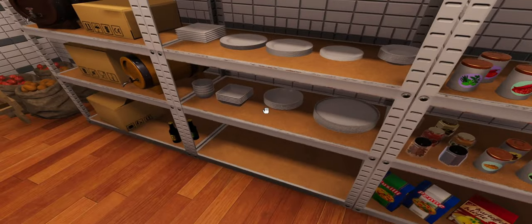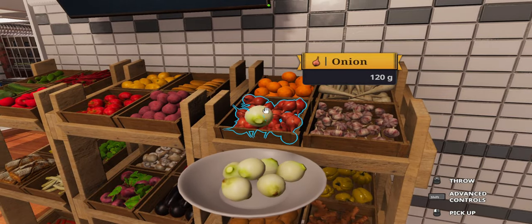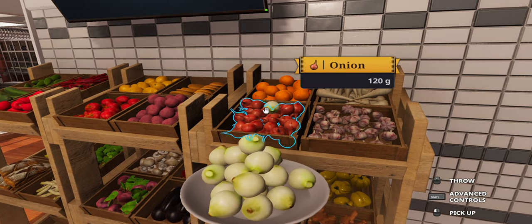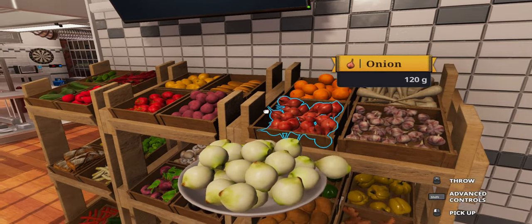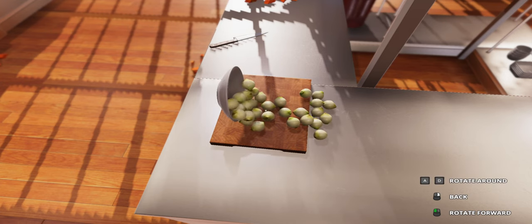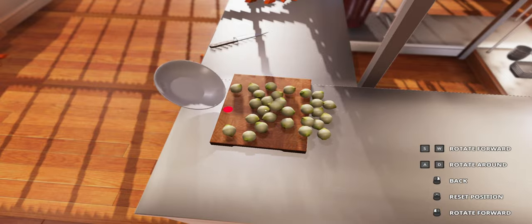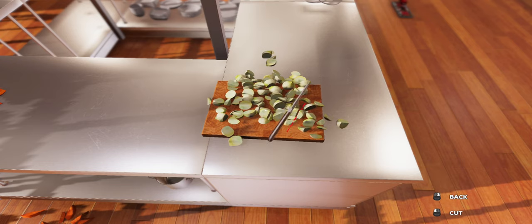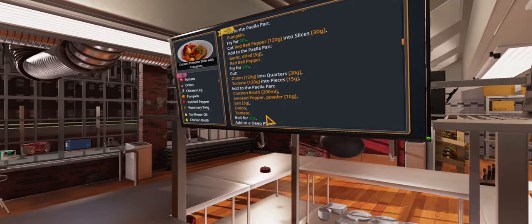Alright. Gonna get a bowl. Okay, and now... Oh, this is much faster. Oh, yeah. Onions can be cold. I'm starting to see some fall off. Okay, well, that many will do. There we go. Flawless. Ha! Okay. There we are, got some onions. Alright, what else are we supposed to be cutting?